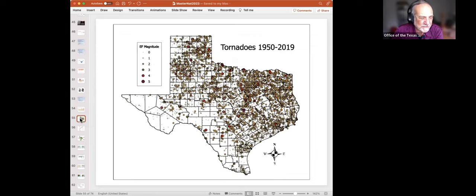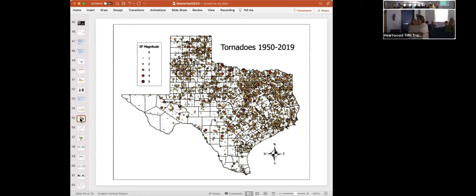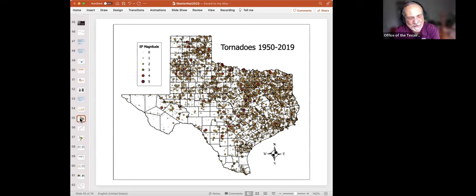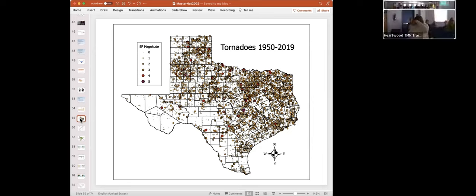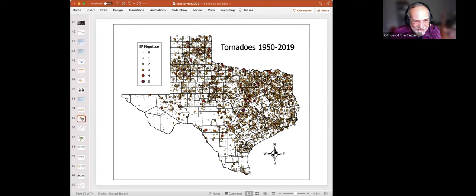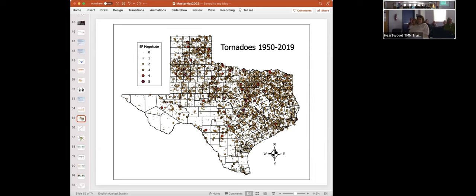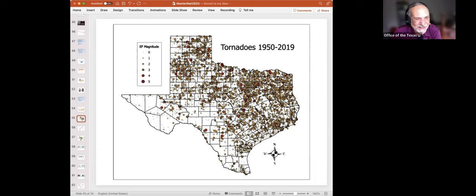Now, there are some types of extreme weather where we can't say what's going to happen because we don't have a good historical record. Climate models can't simulate it, and it's too complicated to make a straightforward physical argument. Tornadoes are a good example of that. We would love to be able to say what's going to happen to tornadoes, but just looking at this map of tornadoes illustrates the problem. They tend to occur where people see them. Otherwise, they didn't happen. So we got lots in Houston, lots in Dallas, Fort Worth, along I-35, the Corpus Christi area, Brownsville. Not many trees out here, so they got a decent amount here.